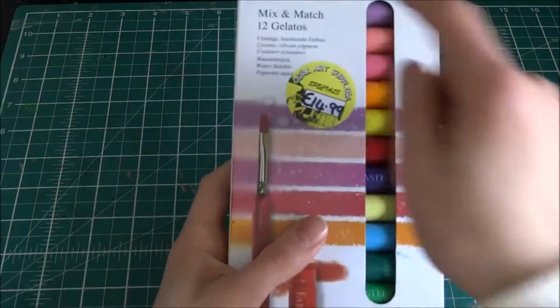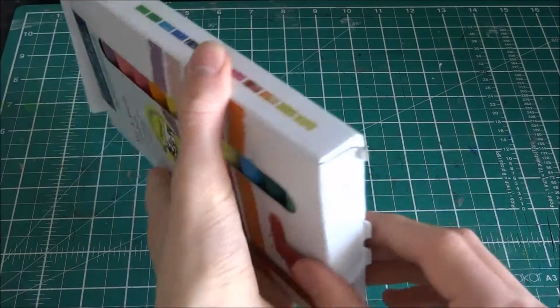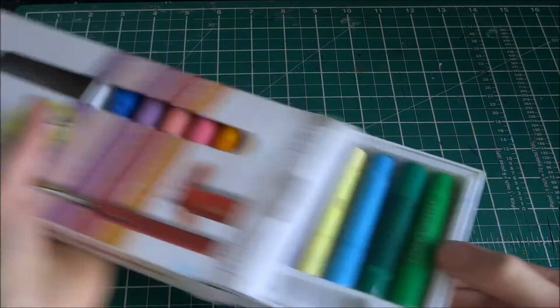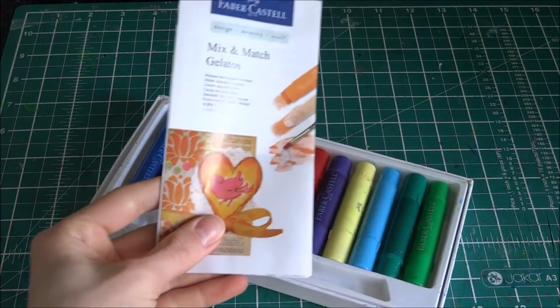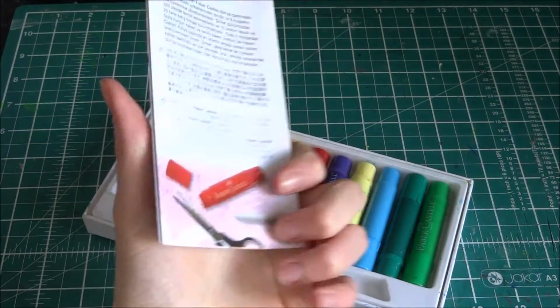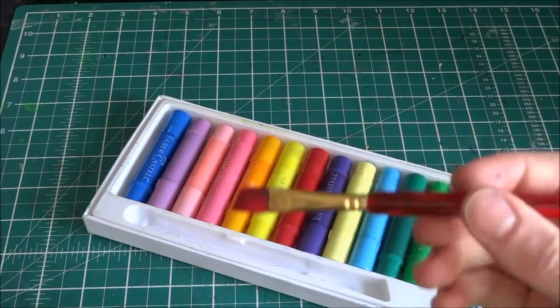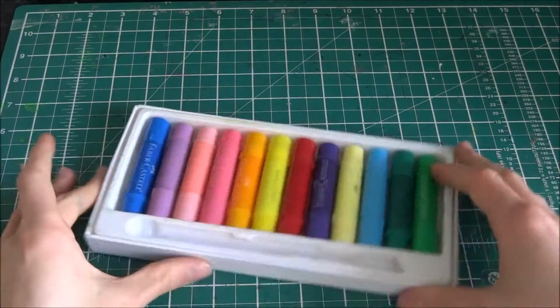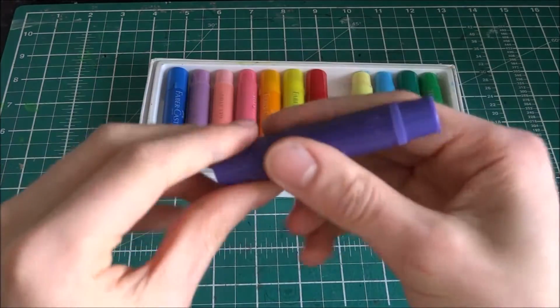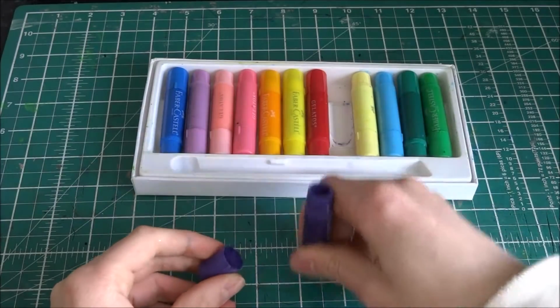These are the Gelatos. They're a bit more expensive, but they're acid free and a bigger brand, more known, I guess. And with that set you do get a little booklet with inspiration and things. I won't go through it. And a brush, an angled brush with a triangle handle. And the Gelatos, they're a bit smaller in your hand. They're not as nice to hold, but they're fine.